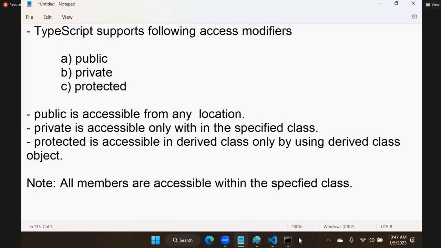Now we will discuss what is a property, what is an accessor, why and where we need to use them, and methods and constructors. If we know this, then we are good in the class concept. Then you will learn polymorphism, inheritance, abstraction, and how they work. Tomorrow we'll continue.